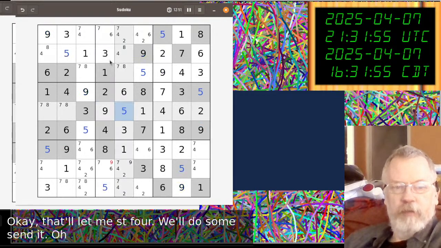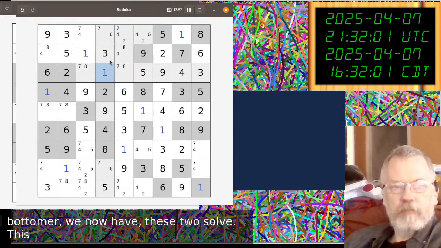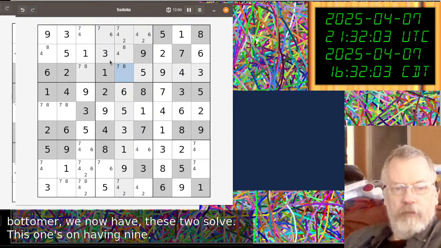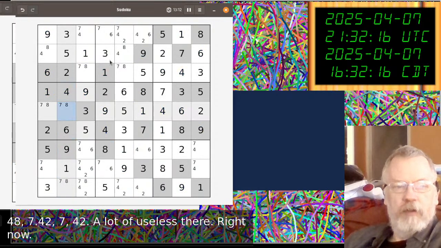We now have these two solved. This becomes a 9, not a 9. So we've got a 7-8, 4-8, 7-4-2, 7-4-2. Not a lot of usefulness there right now. We'll get there. 7-8, 7-8, but they're the only one not solved already.